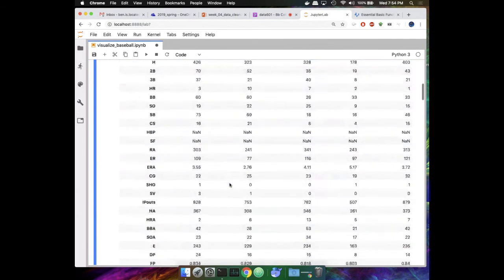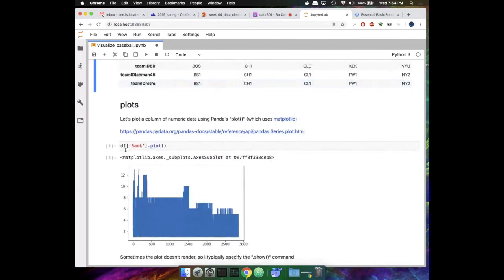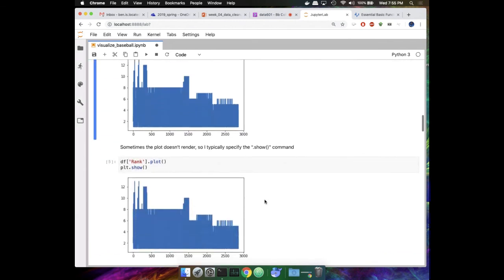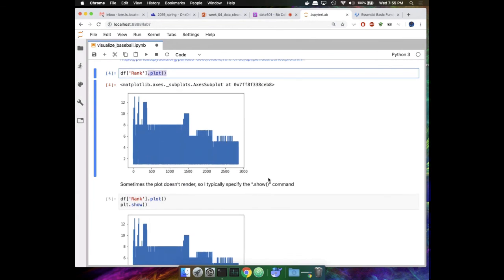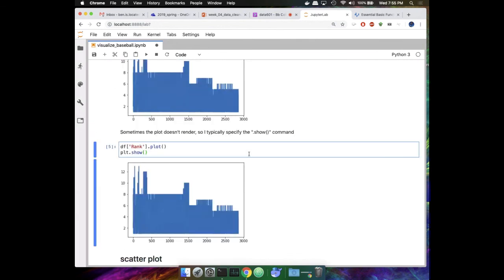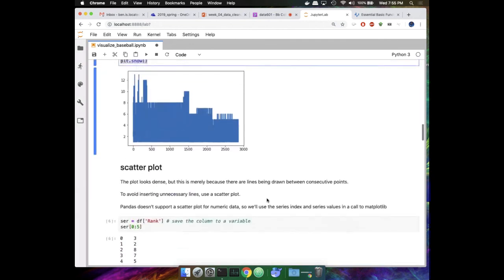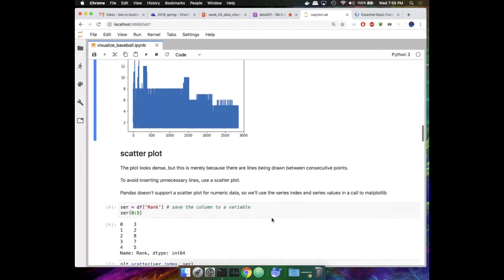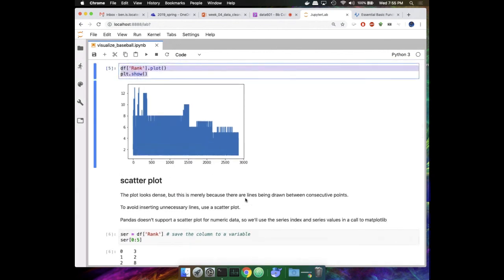And so I could look at it as a graph by running df.rank, right? That's the column. It returns a series. And I'm going to use the plot function against that series. And so it outputs this picture, which you're like, okay, that's a pretty picture. I have no idea what it means. Let's see if we can make it a little bit more meaningful. So this time it did render, so I don't need to actually use show, but I almost always use plot.show to force the function to display something. And you'll notice it's almost meaningless, and that's probably because it's drawing lines between every data point. That's the default for the plot function.